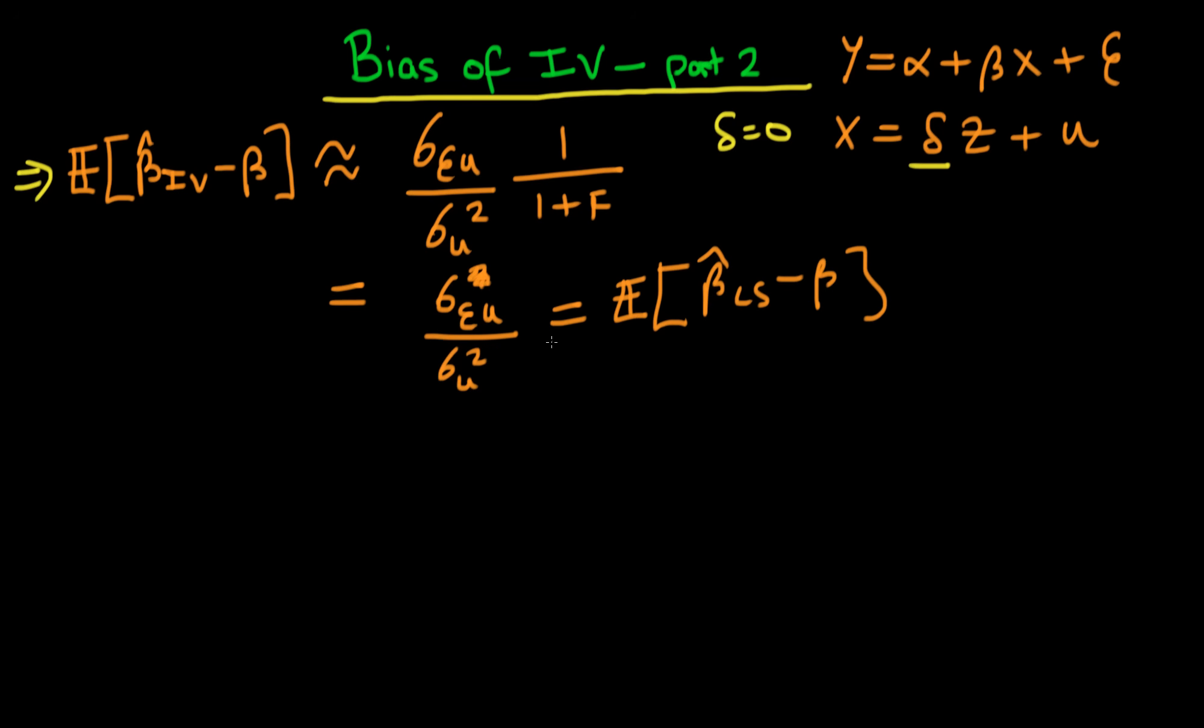It's this that I want to prove in this video. It's easy to show, and I've shown it in previous videos, that beta hat least squares minus beta is equal to the sample covariance of x with the error epsilon—the sum from i equals 1 to n of this term—all divided by a term which looks like the sample variance of x, which I'm going to write as SS_x squared.